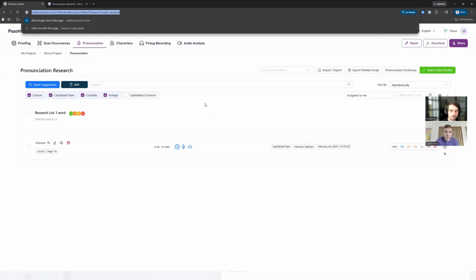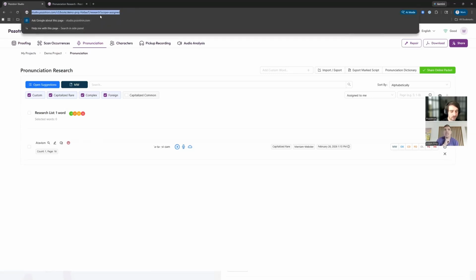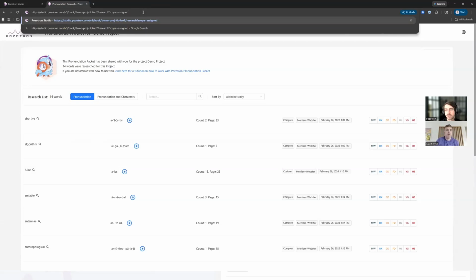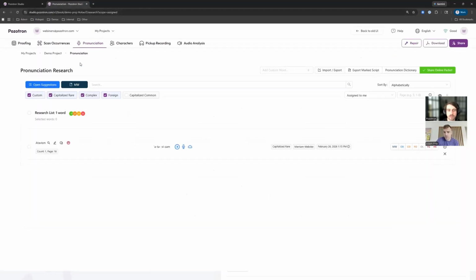Eventually we will hopefully get to the point where you can share it using the share feature that way. But for now, if you really want to, I could just copy this URL and paste it here, and you could email this to them. If I go to that link, that's going to bring me straight to the pronunciation guide and straight to that filter.